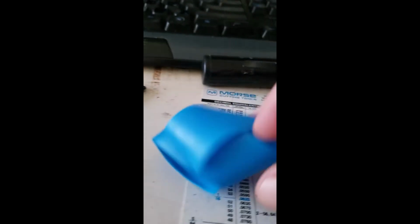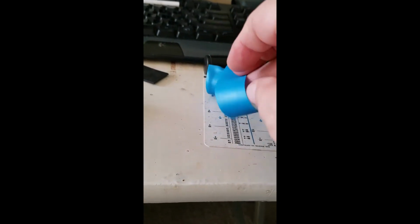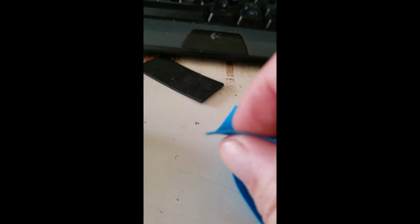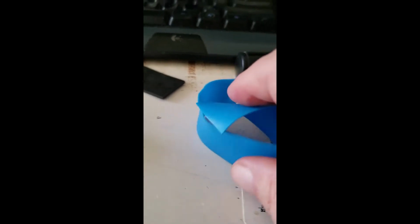You might have seen this stuff before. If you've ever gone to the doctor's office and got your blood drawn, this is that stuff they use to wrap around your arm to make your blood flow. It's very, very thin. I don't know if you can see how thin that is. It makes good shim stock, so I bought a bunch of rolls off of Amazon and I use that.